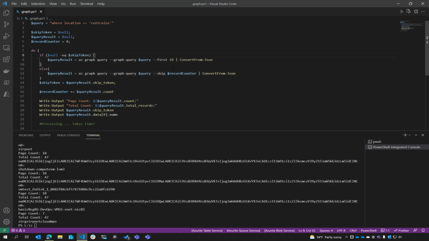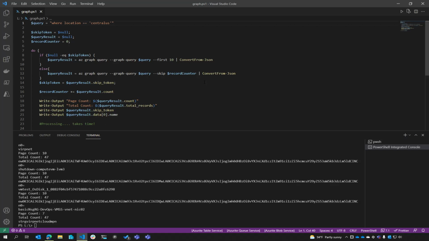We do the first page of 10, we come back in, we say skip the first 10 because we've already had them. Well, what if one of those machines was shut down now? And not deleted, because I don't have a power setting here in the query, but it was deleted. Then your record 9 now becomes record 8, your record 10 becomes record 9, your record 11 becomes record 10, and there's a cascade effect there where you can basically miss records.